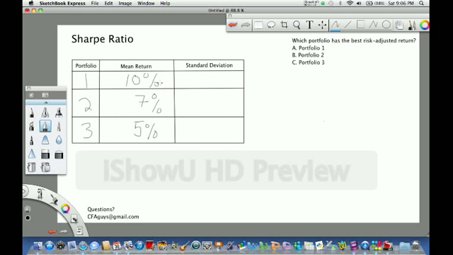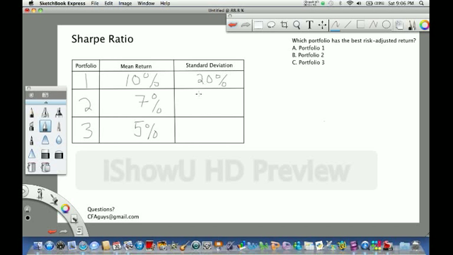Given these numbers, we would say, okay, Portfolio 1 I would definitely choose because it's got a 10% return. It's got a higher return than the other 2 portfolios, but what it doesn't do is adjust for risk, which is what is referred to as standard deviation typically. Let's say Portfolio 1 has a standard deviation of, let's call it 20%. What does that mean? 20% means that the average portfolio return of a holding within this portfolio will fall above or below the mean by an average of 20%. So it's a measure of dispersion.